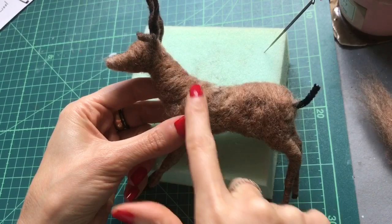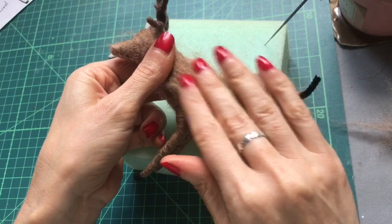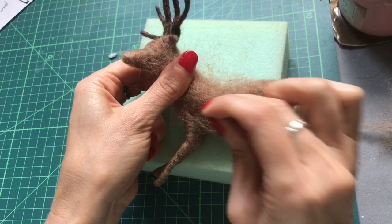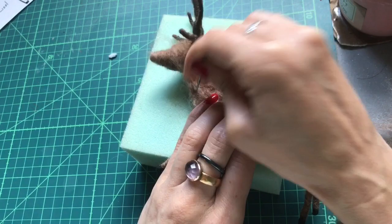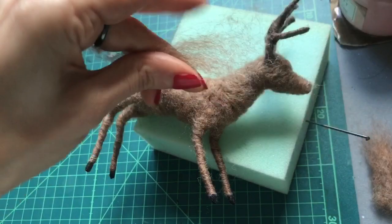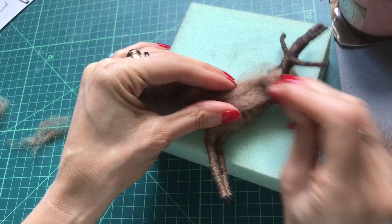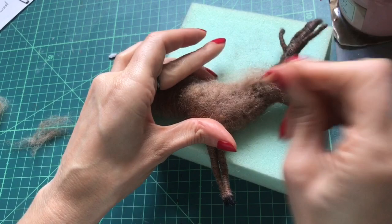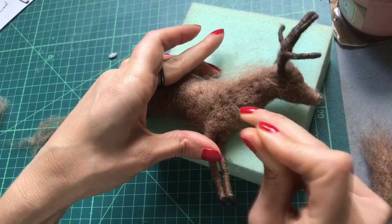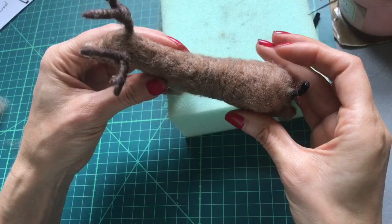And then just to help smooth things out now, you just want to take a fine layer of the same brown wool, and then, not much, hardly need any, smooth that over and needle felt that on, and that will just help cover any joins. And just redefine the tops of the legs. So you can see these joins here where we've wrapped the wool, and you have some lumps and bumps. Again, just a little bit of your carded wool and smooth it on, and just felt the top coat over, and it'll blend those lumps and bumps away. Again, it helps to look at your sculptures from all different angles when you're working. And just check the position of the back legs, for instance, if you're looking from underneath.